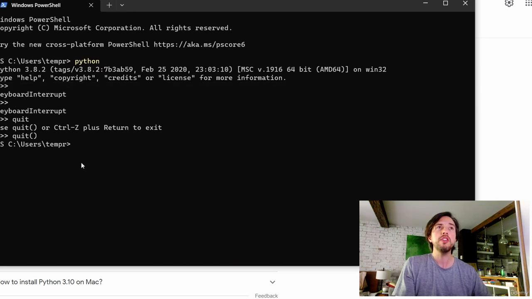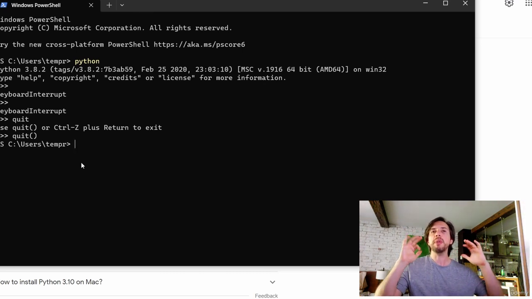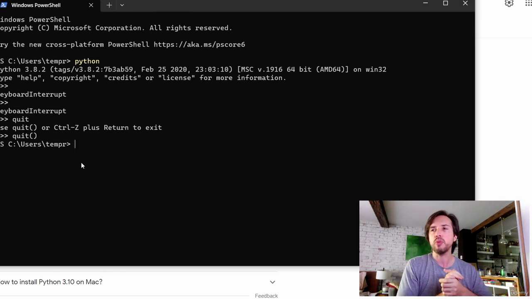Okay, so once you have Python installed, and send me a note in the comments if you're having trouble doing that, there are a couple of things we need to know about the command line. We're not going to go in depth in this. You're going to get to know the command line a lot more as you become a programmer further down the road. But I'm trying to keep this very minimal, just enough to get this working.